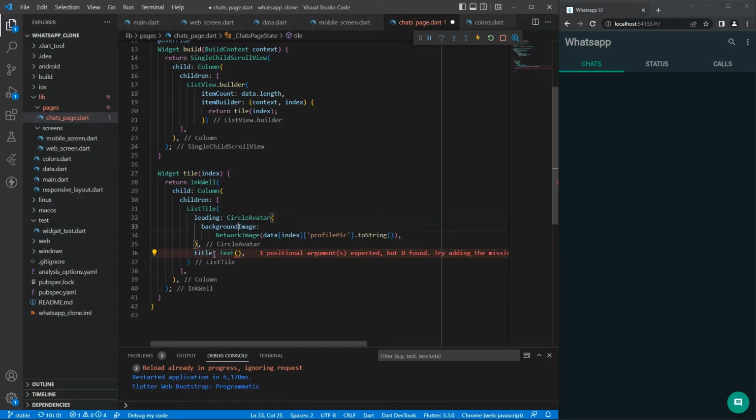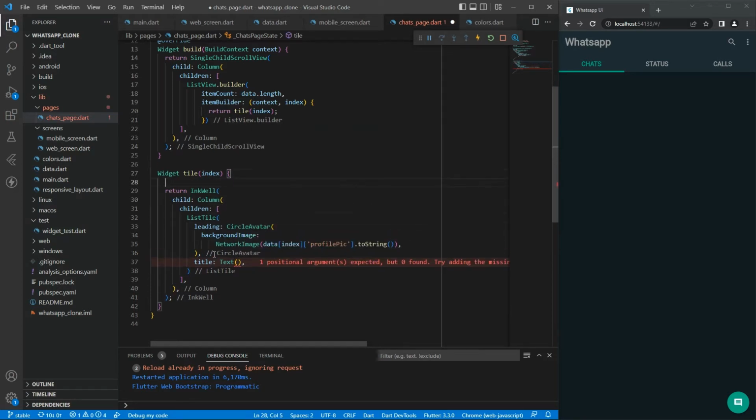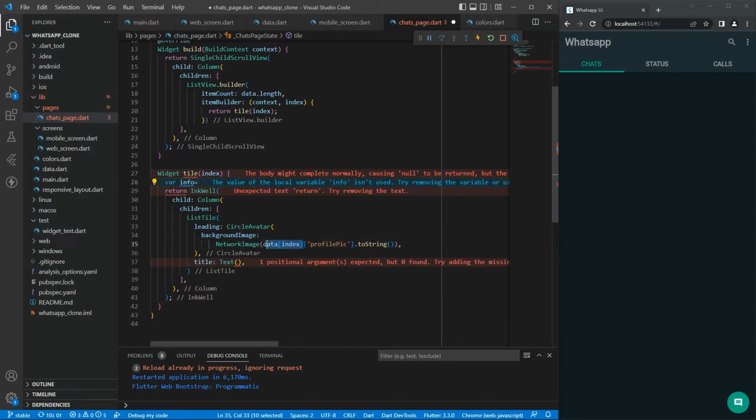We can do one more thing over here: we can rename data to something like info, and in the info we can get this and paste it over here.